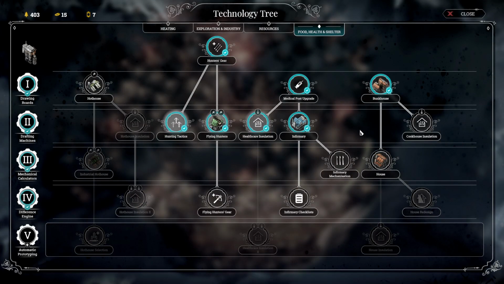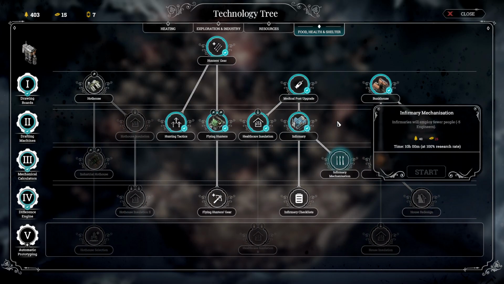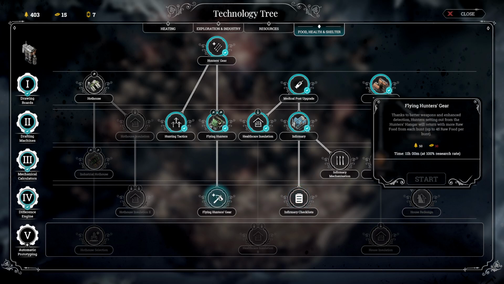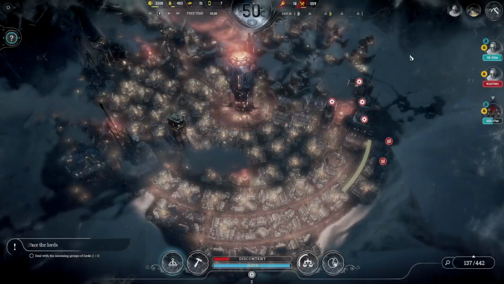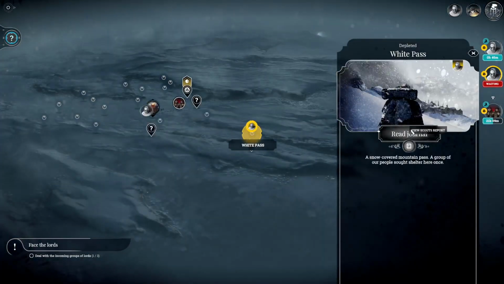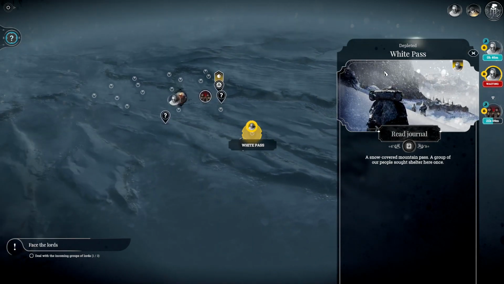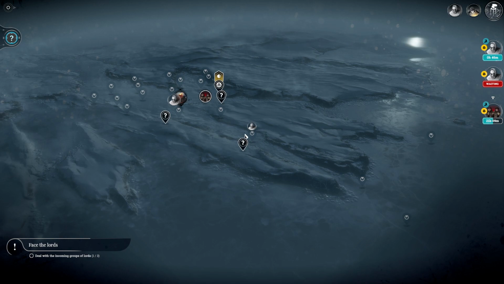And then, what do we want for our next cookhouse? Not too worried. Infirmary checklist would be nice, but I think we want flying hunters gear. We want to make them more efficient. So I think that's going to be the first thing. Oh, we need to get you. Okay, where are you at? Okay, we got all that.